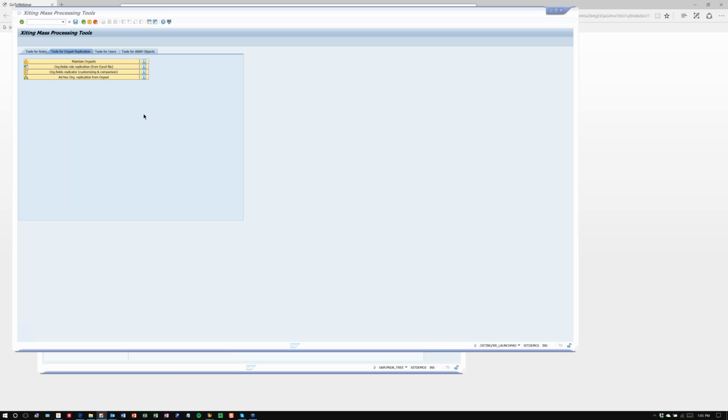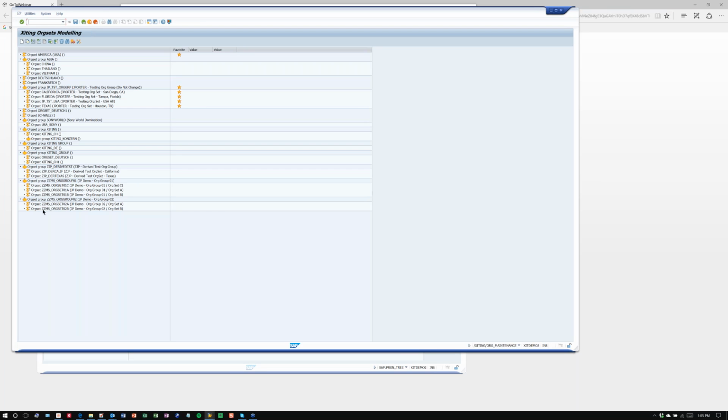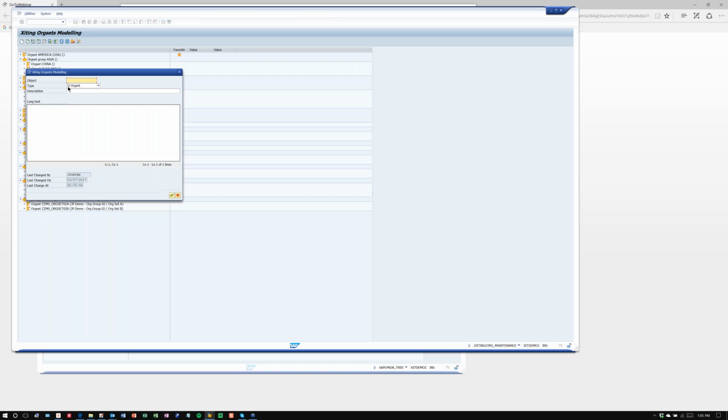Okay. All right, so we have two use cases I'm going to go through today. One is just the normal out of the box, we're going to replicate a single role and apply an org set to it. The next one is we're going to look at derived roles and how we can do this with derived roles. So the first thing we have to do is create an org set. Okay, so here are our org sets. We can just click on create. We'll give it a name.